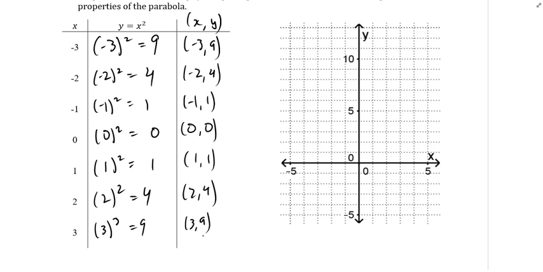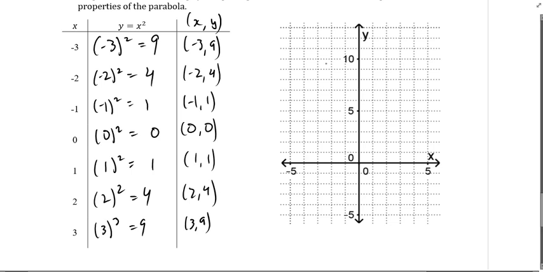Does that make sense? You can see the growth pattern in here. I took the x's and squared them to get the y's. I took how much I was going over by and squared it to figure out how much to get up. That's a good understanding of this relationship. So now what do we do with this? We plot the points. So -3, 9, -2, 4, -1, 1, 0, 0. Where's my vertex? 1, 1, 2, 4, 3, 9.